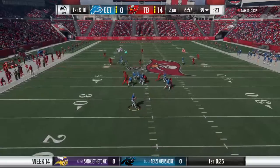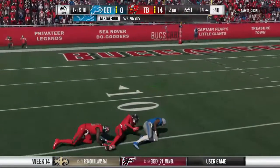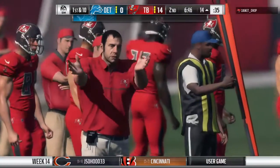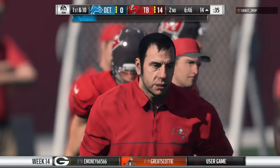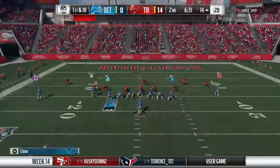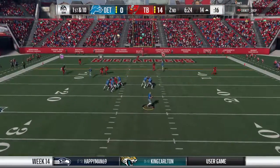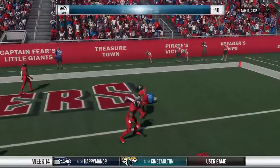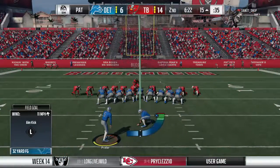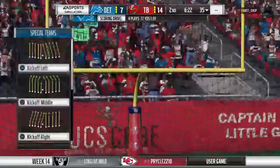A shotgun snap for Stafford. He's going to rifle one deep left side. He's got it at the 15. And he gets this down deep into Tampa Bay territory. So the defense blitzed. A nice job picking that up, completing the pass. And how in sync was the quarterback and his center on that play? They saw the blitz, made the appropriate calls, got the line engaged because now they know there are going to be extra guys coming at the quarterback, so they got their assignments down pat and kept them away from him. And he has his receiver. That's Jones. Lions touchdown. Marvin Jones, his 5th touchdown now on the year. And the Lions have got it back to a 1-score game.